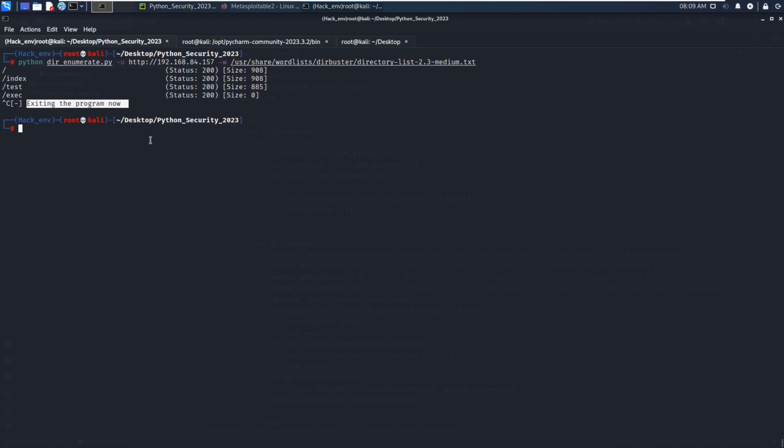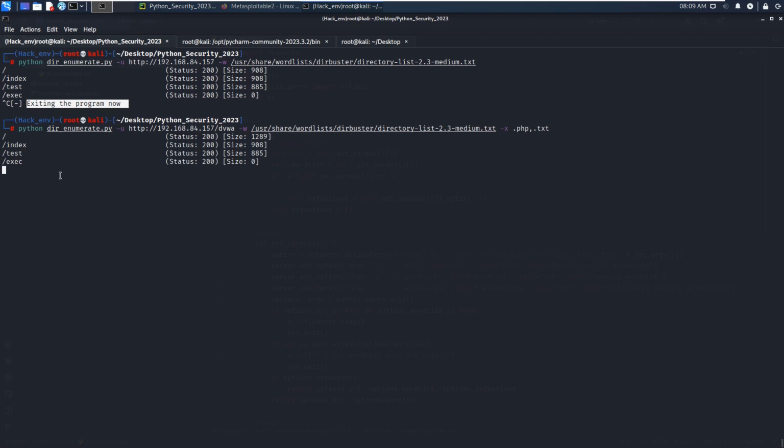Okay, so also if you want to enumerate the extension, for example, we can enumerate the DVWA application, and then we can use the X option. Press enter. There's some problem.